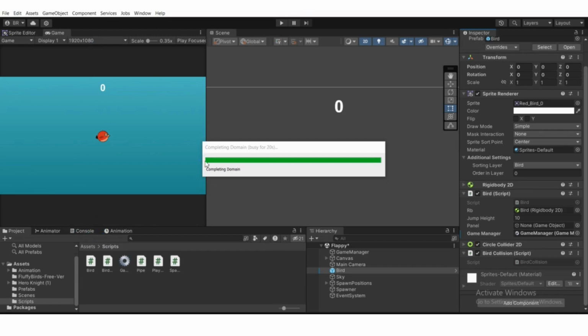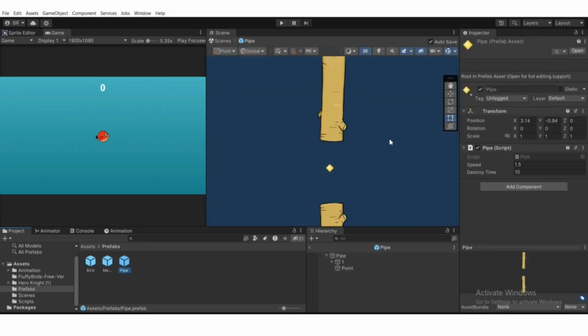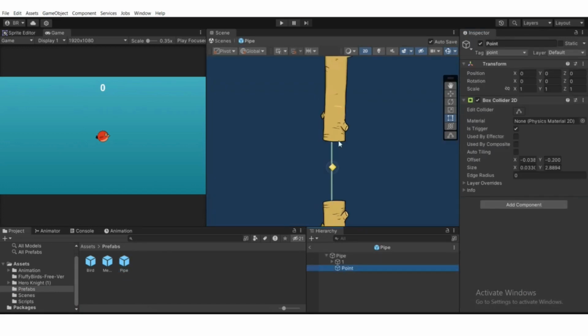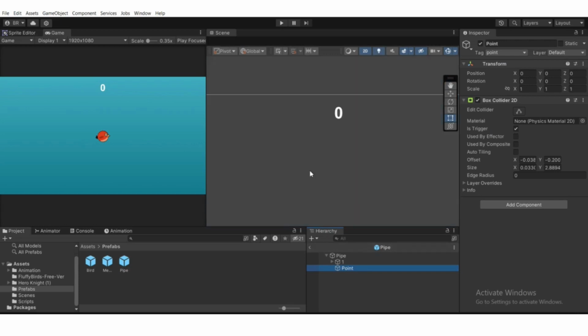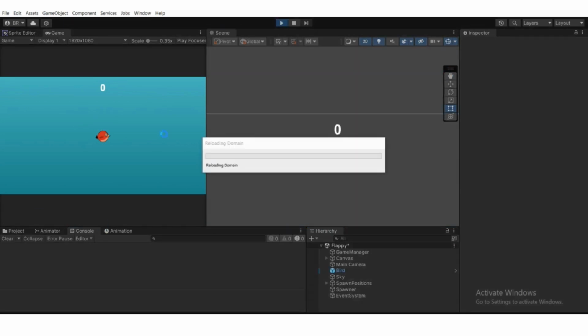Okay, so whenever we trigger with that point, if I open up the pipe prefab one more time, as you can see, if I select the point game object, we tagged it as a point. Okay, and we set Is Trigger to true, as you can see. So if we select the console and if we hit play, and if we pass through that point game object, as we know we set that to Is Trigger.